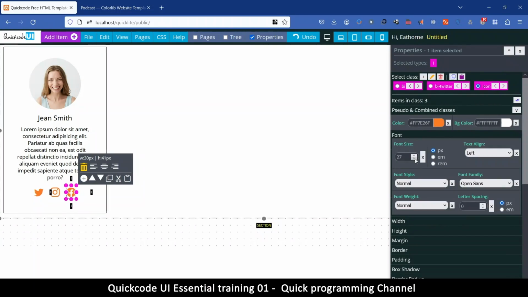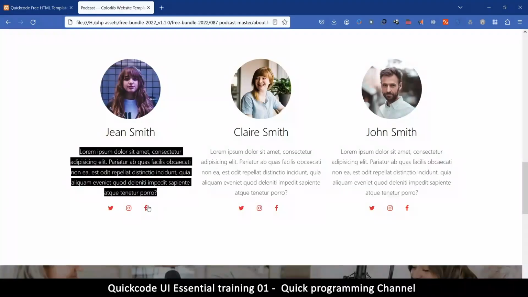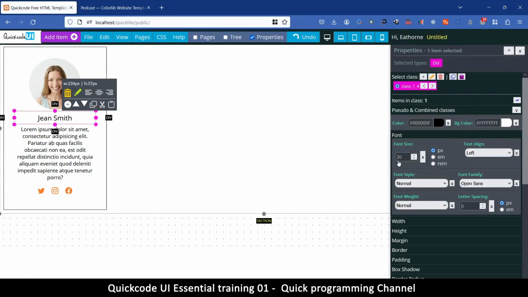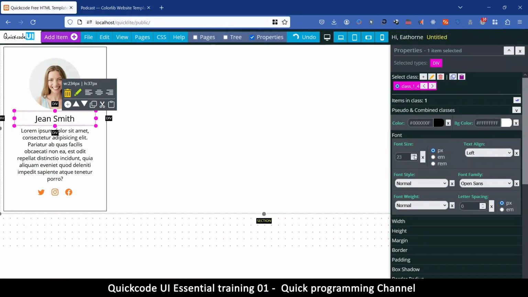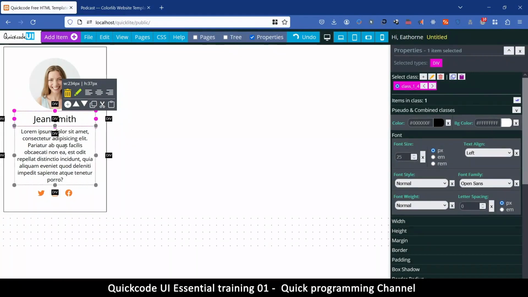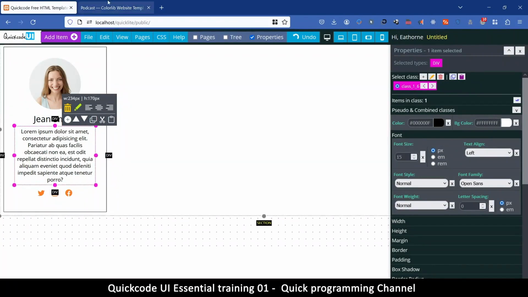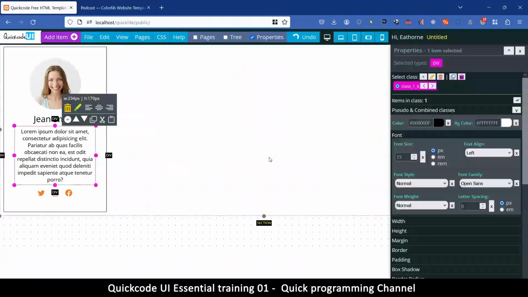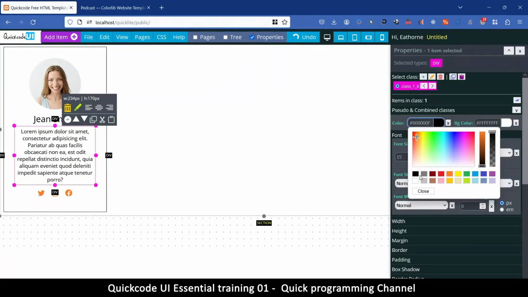Let's reduce that to something more reasonable that looks similar to what we have, so maybe 20 pixels, because they're quite small, these guys. This one should be a little bit bigger, the text here. Let me go to something like 25 pixels. There we go. And then the color here should be much leaner. This one is deep, but this one isn't. So let me select that, and let's go to color and select that black.